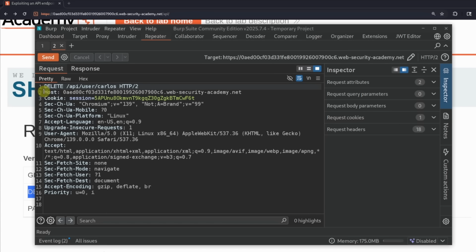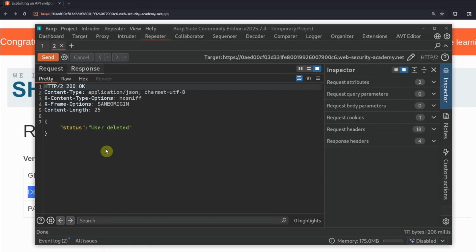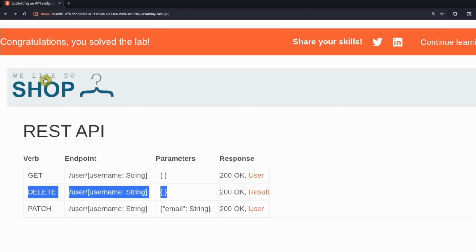Okay, and I think this is all we need to do. We can send this request off. And the response says status: user deleted. Okay, if we go back to the lab, we see that it says congratulations, you solved the lab.